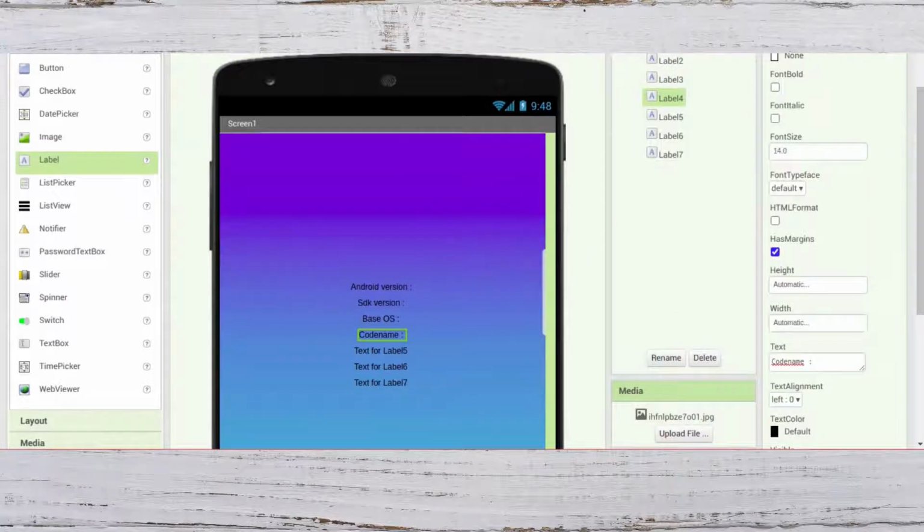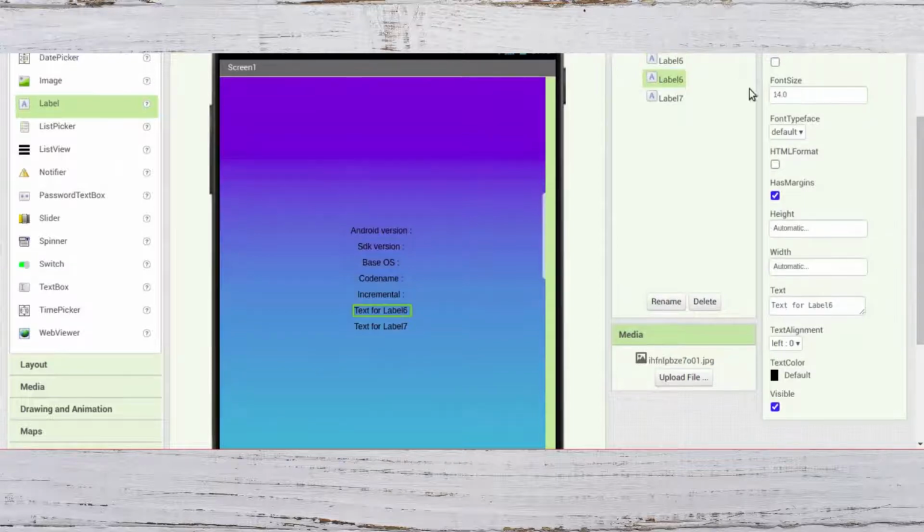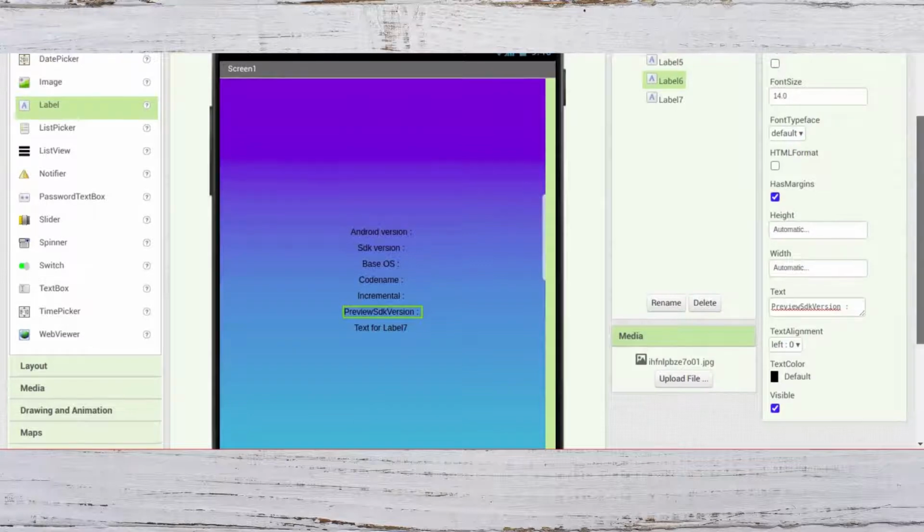Next, text for label 5. Erase all the text, incremental, and next text for label 6. Okay, remove all the text and type preview SDK version.